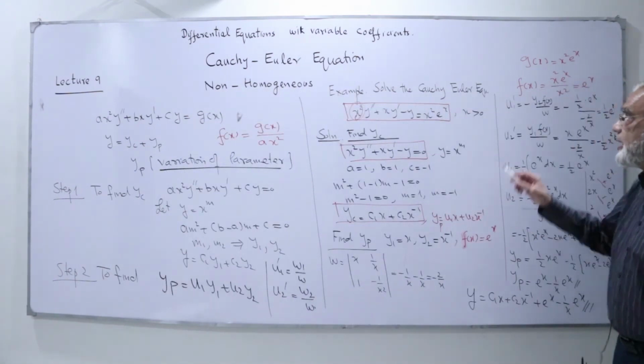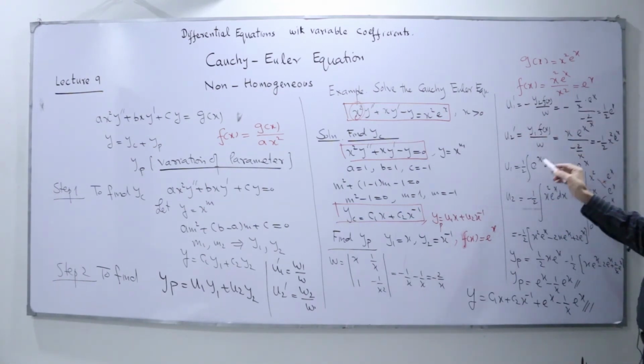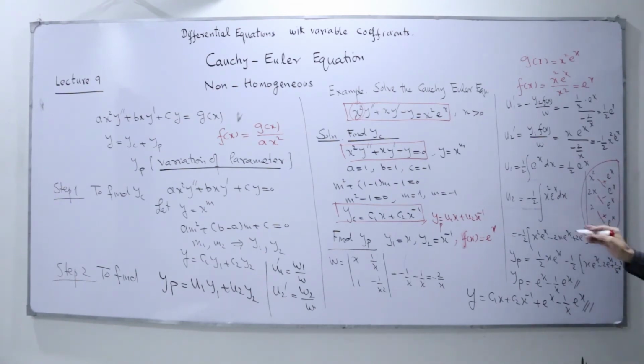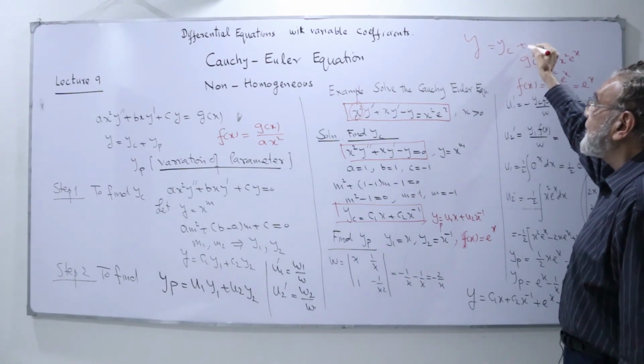Now I can write u1 dash is minus y2 f of x over w, u2 dash is y1 f of x upon w. Integrating this one, we get u1. Integrating this one, we get u2. I just told you about this one, this long by parts. Instead of doing by parts, we can have the very easy one, which is going to be eliminated to 0 by taking the derivative: x squared, 2x, 2 and 0. Then this is just repeating e to the power x, e to the power x, e to the power x. Then plus, minus, plus, we get the solution for this one. And for yp, you substitute, multiply this one by x and multiply this one by 1 upon x. We get yp. Then we write our general solution. The general solution is y is equal to yc plus yp.